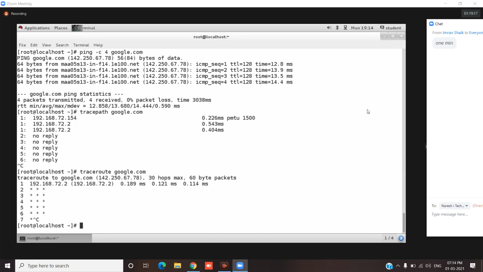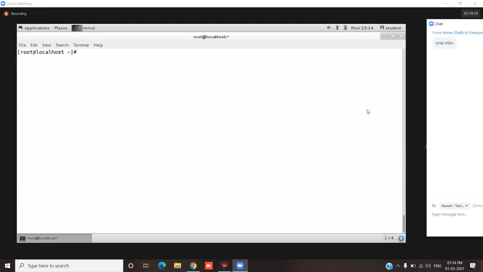Now here, how to get the listen-on port numbers related to particular services. Guys, ss is a command. Now we need to provide the options -tlupna. So ss space hyphen tlupna.